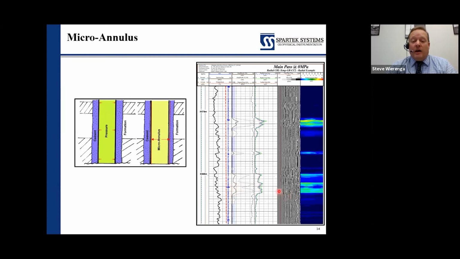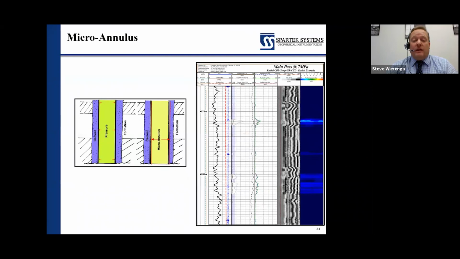I look at my VDL, and yes, I am seeing some casing signature in there. That collar's here, I'm looking across, I'm seeing the collar. I would be concerned. Now, the first thing I'm going to do is take this up to pressure and see if I can expand that pipe, and if I can reconnect the cement to the casing, hopefully I can eliminate that.